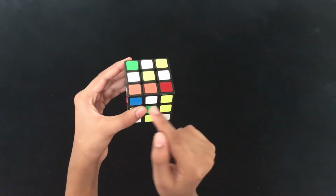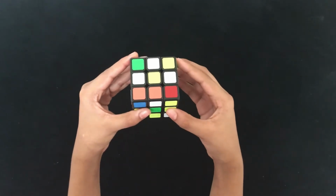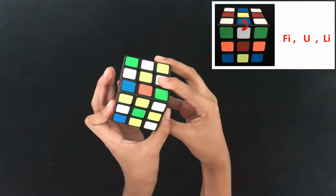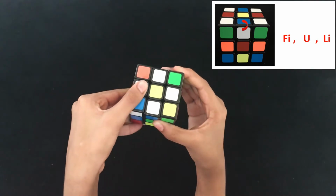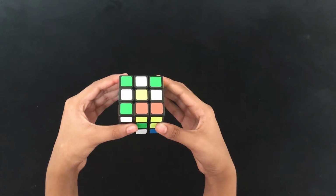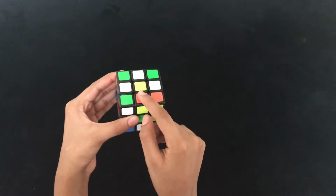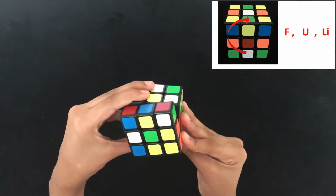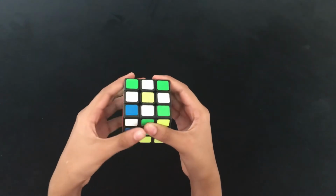Sometimes our white came here, but we need to make it here. So, we follow this equation. Front inverted, up and left inverted. We got a daisy. In some situations, the white came here, but we need to make it here. So we follow this equation. Front, up and left inverted. We got our daisy.